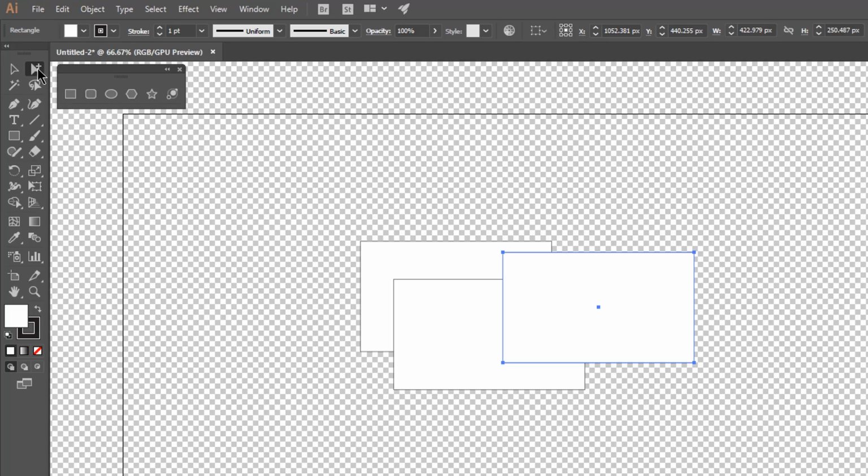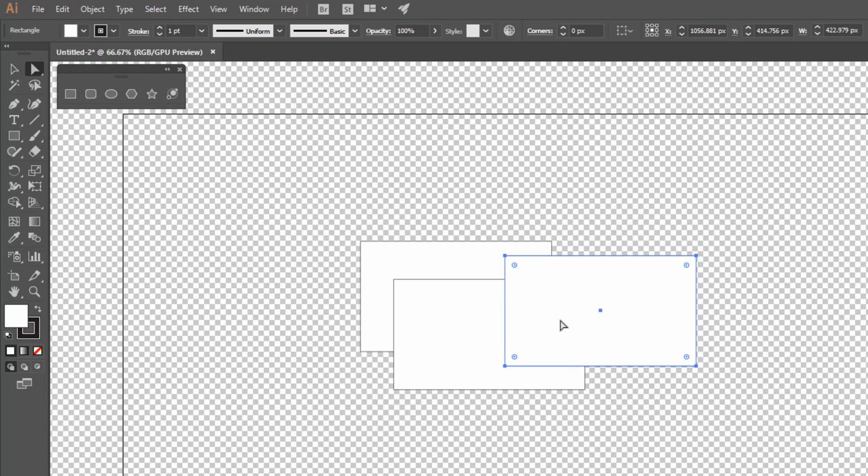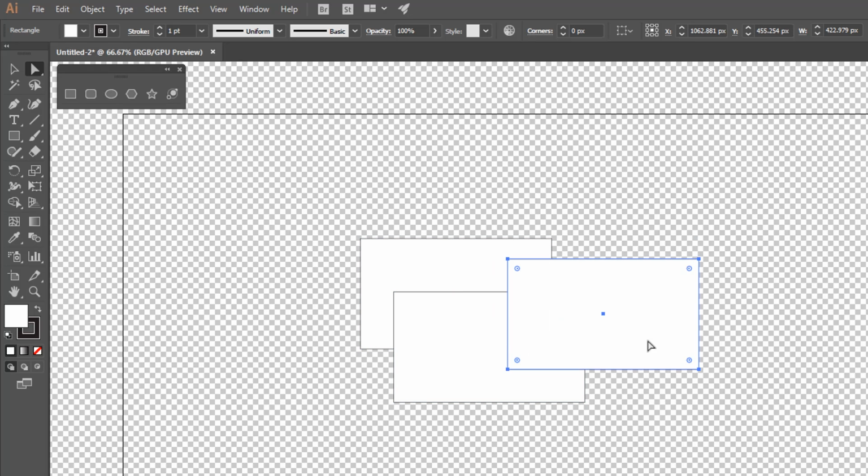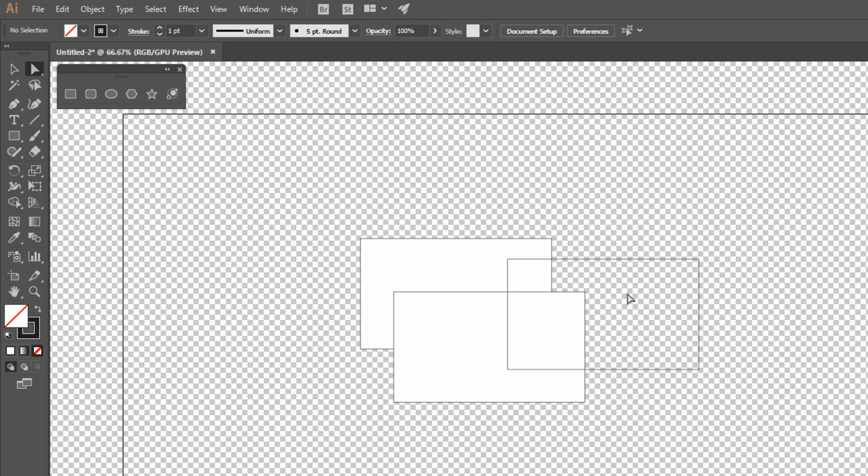Way back in the old days, you made a group, you wanted to change something, you had to ungroup it, select it, move it, and group it again. So a way to temporarily ungroup that. If I go to my Direct Selection tool, then you'll notice if I click in the middle, it's really essentially the same thing as the Group Select tool. The difference is if we don't have a fill on here, now I can't select this. And if I grab an edge, I'm only grabbing that edge.